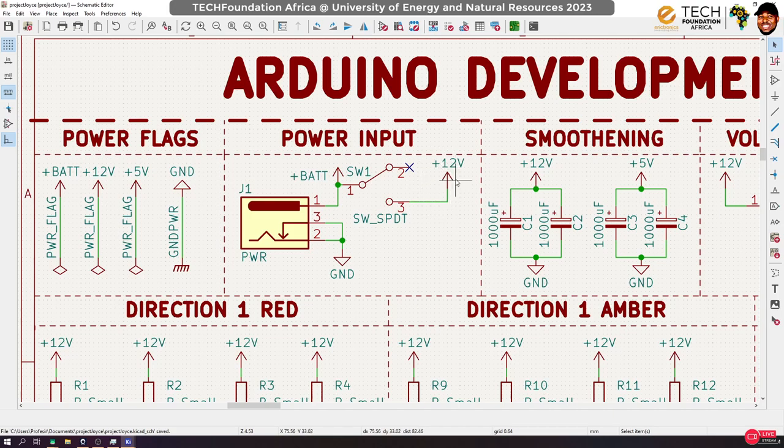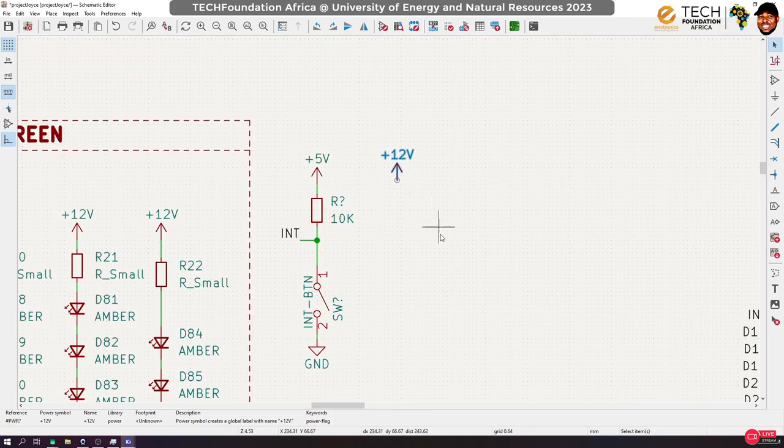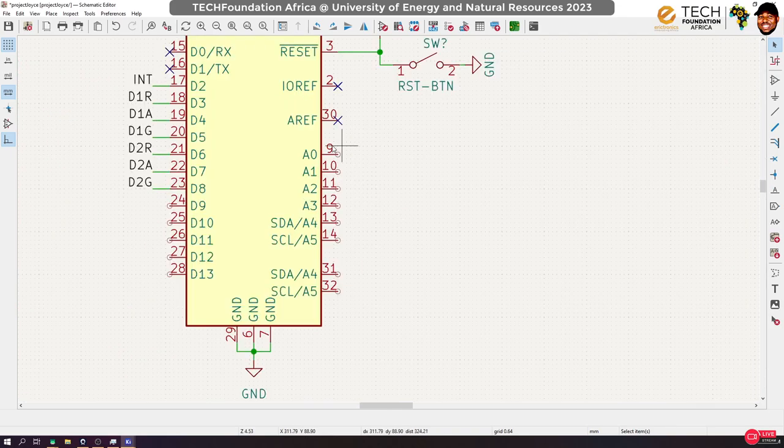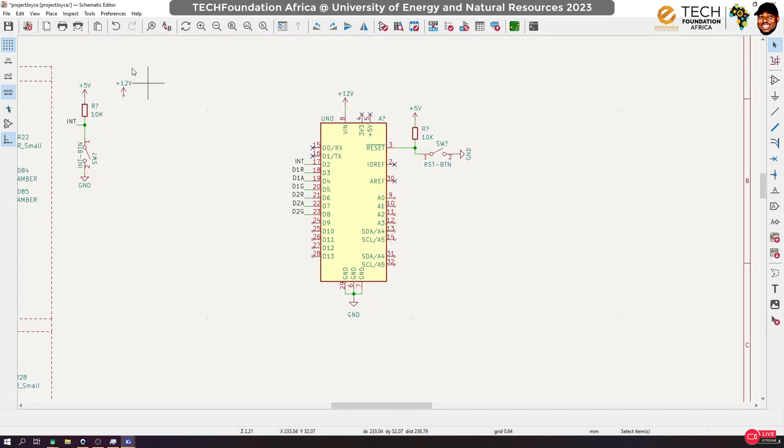So what we can do is to use the Arduino to measure or to be detecting or monitoring the level of the battery as we use the system. So if in case the battery goes low, we can prompt that, hey, the battery is low, like your phones can tell you, right? Now, to do that, it's simple. Since the battery would directly be connected to the 12 volt source, we can pull it from there, okay? We can pull that from there. So all we need to do is to create a potential divider application, okay? A potential divider. Now, the signal that you can feed to any of these analog pins can be a minimum of 0 and a maximum of 5 volts. Is that okay? And this is a case where we want to measure a voltage that could be a 12 volts in magnitude, right?